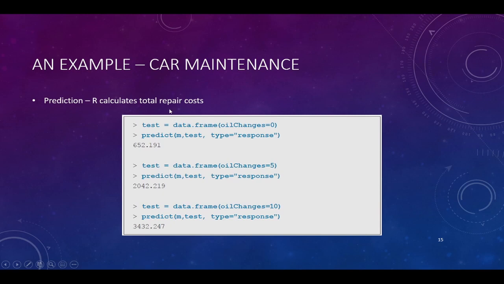Here, we can calculate the total cost for a given number of oil changes. You can see how the cost of this oil change is a huge contributor. We go from $652 up to $3,500. Okay, so because that oil change is such a large contributor in the total costs, it's throwing your numbers off. Keep in mind that the R-squared value is artificially inflated here, and it should be ignored since the total cost is calculated as a function of the oil changes, okay?